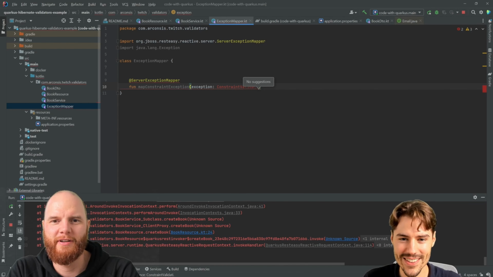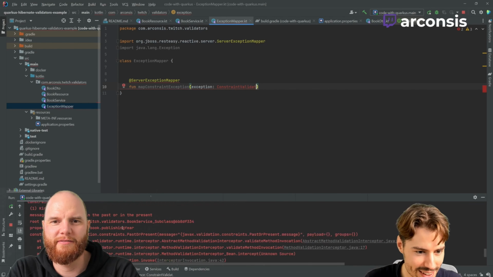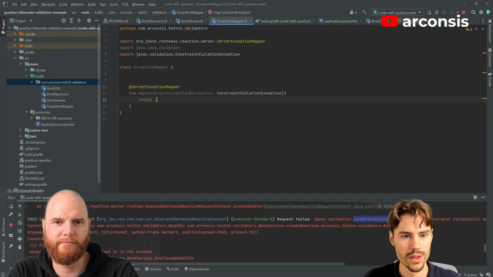Come on. Constraint. How was it called? Constraint violation exception. Yeah. So now here we can have our class. Let's just go with return exception.